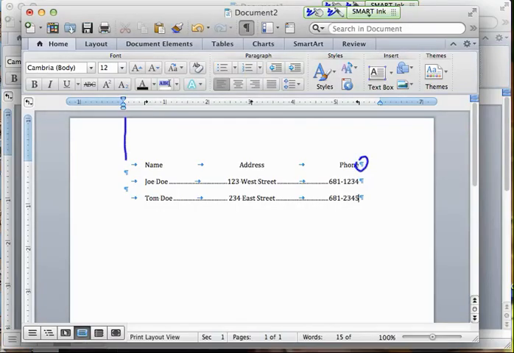So here was my left margin. Here was my first tab that got me to this position. After I type name, here is my tab that got me to this position. After I hit the tab here, this tab got me to this position. So my non-printing will show me exactly where I'm at. Now sometimes what will happen when you're dealing with a tab problem is you hit the tab and something won't work because maybe you're on the wrong line. Okay? And let me show you what I mean by that.